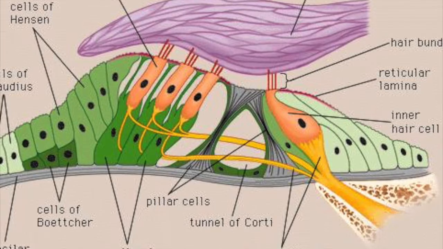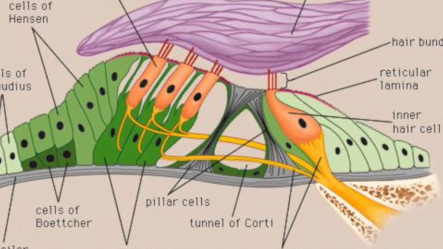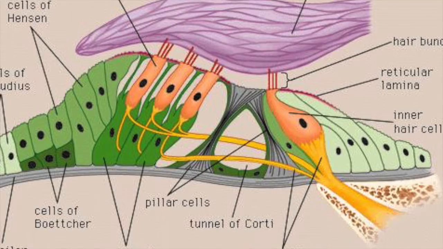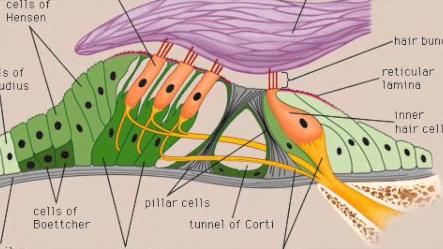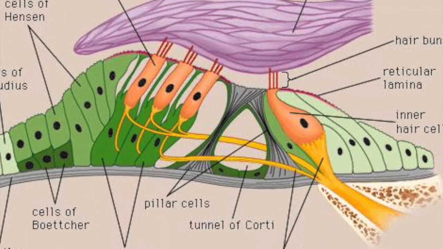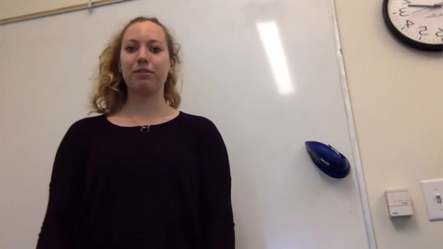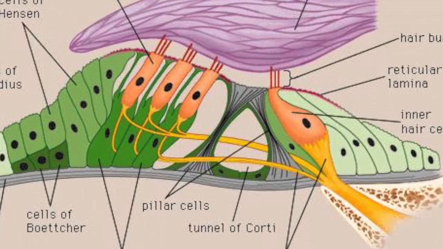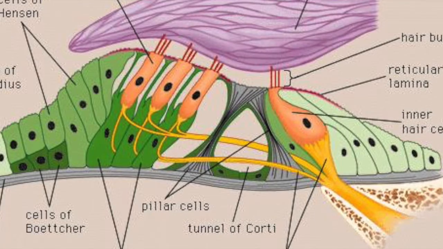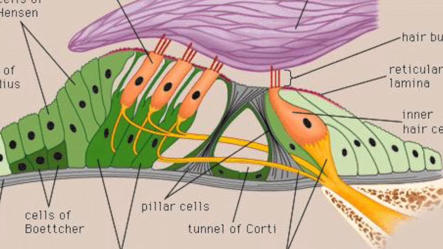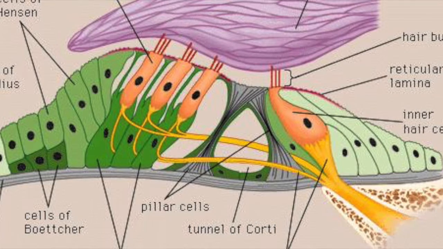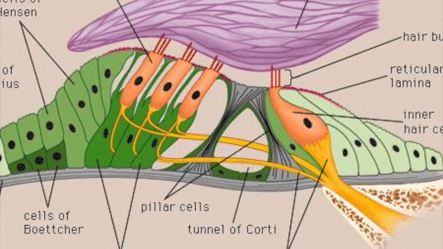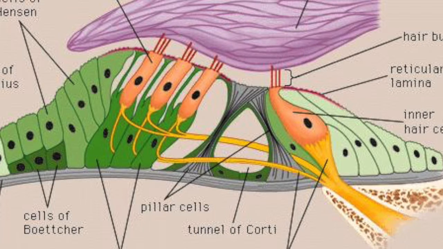This is an example of tonotopic organization within the basilar membrane. Once the basilar membrane shifts, it causes the hair cells to move, which then causes the cilia to bend. The hair cells move like this, pressing against the tectorial membrane. The amount that the hair cells move causes a cochlear microphonic release. The cochlear microphonic is a measurable electrical current that is transferred to the auditory nerve fibers.